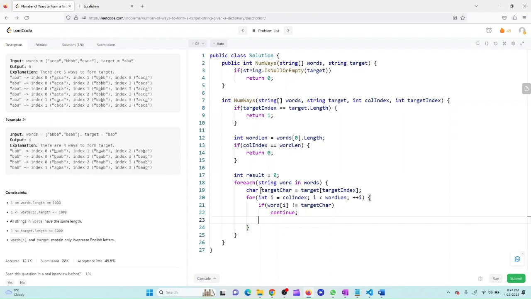Otherwise that means I am able to match one character. So now let's move forward for the next match.